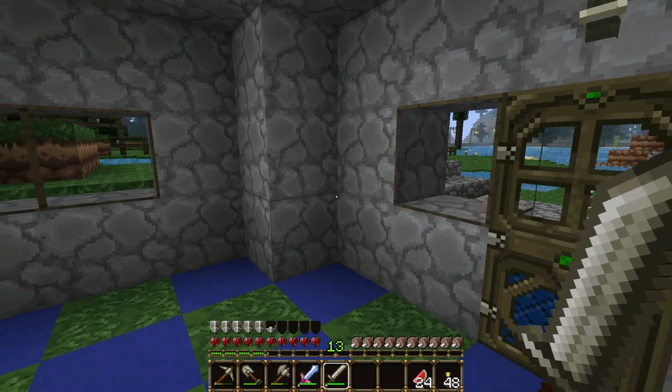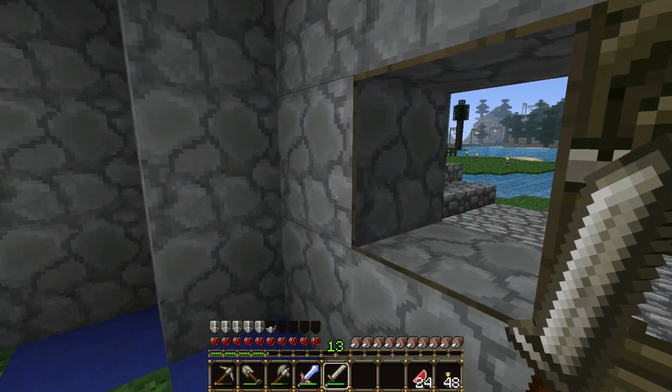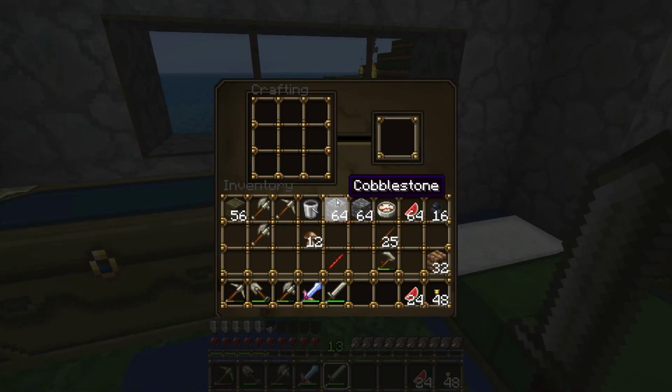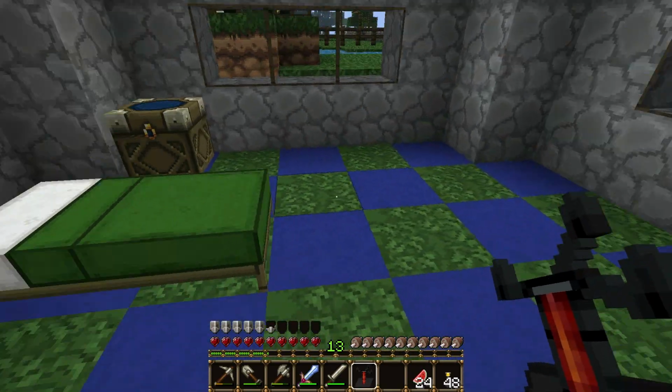Our stand thingamabob. I kind of need to move. No, I like this home. This home is really nice. I don't know if I want to use the other house for what. I probably should use it for something. But for now, I'm going to make a brewing stand. Yes, I got a brewing stand.